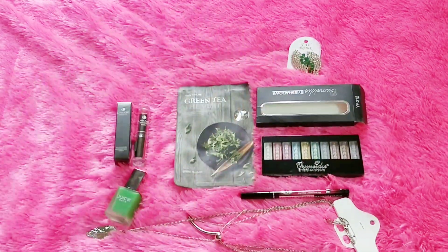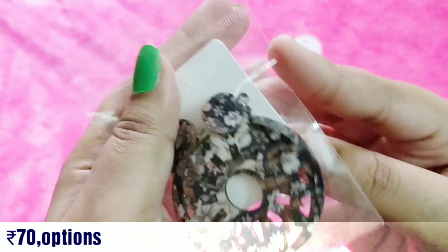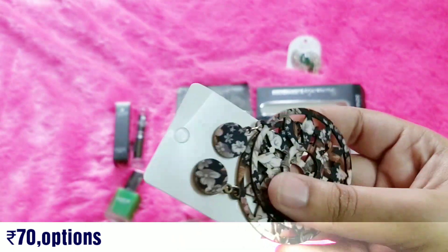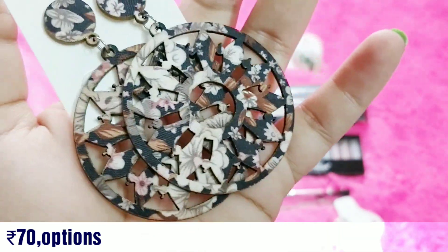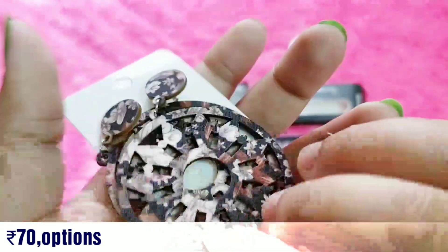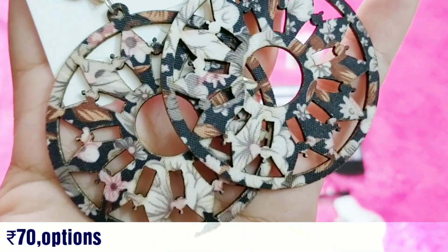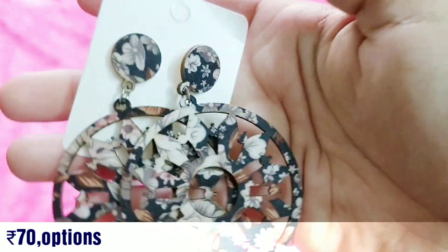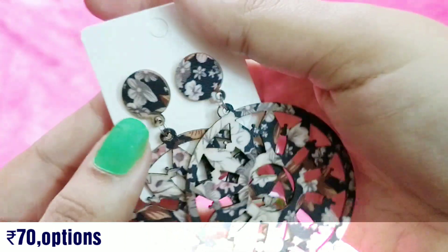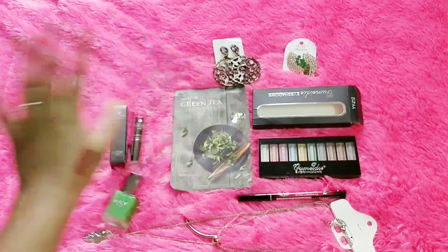The third jewelry piece is a pair of lightweight wooden earrings with a very unique and chic design. I wasn't sure about the material at first but I love the design. This is how the backside looks — I love lightweight earrings that are large, and these fit exactly that. The metallic finish and design are very pretty; I can wear them with modern outfits, a salwar, or a kurti. Very different from the typical afghani style.